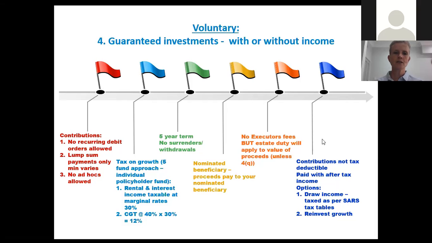Okay. So you can see, starting off on the shorter term products, the flexibility is much higher, but there's tax implications and estate implications. The further you go along this journey, in terms of the time frame that you're investing the money, the more tax advantageous it becomes, the more estate duty and executor fees advantageous it becomes as we go along. Okay.